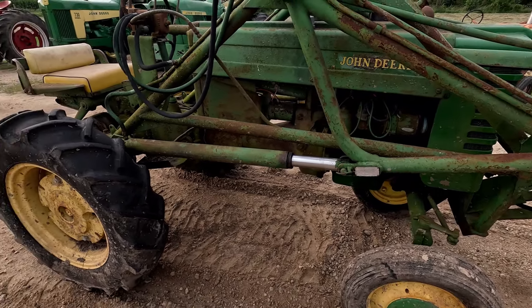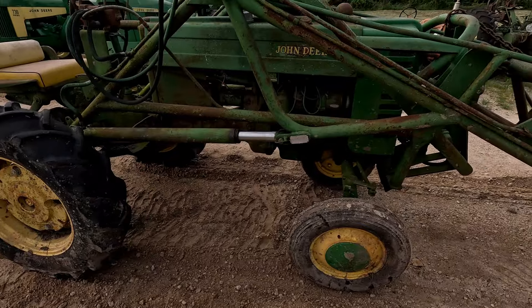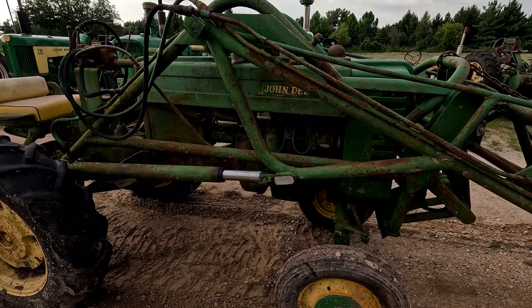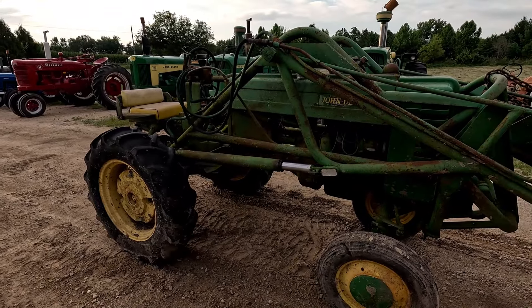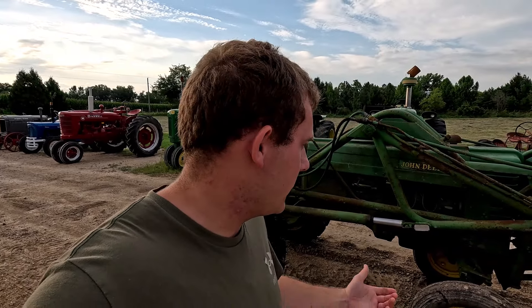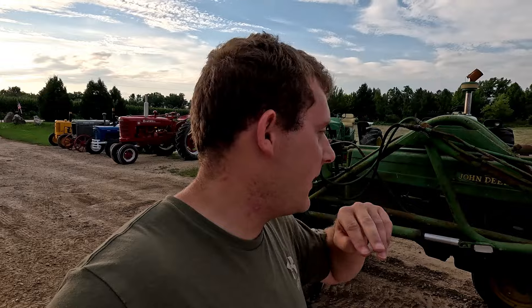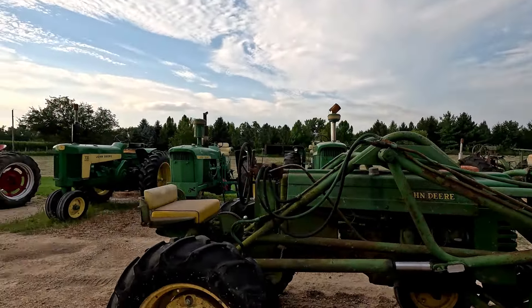It is a pretty straight old tractor. Obviously we're missing the fenders, but those can be found. It's got some nice wheel weights, which you don't see very much. So this is going to be a great candidate for restoration — we've probably got quite a few projects in front of it, so we'll probably pull the loader off and have it sit for a bit. We haven't had an M probably in eight or nine years — we've had MTs, 420s, 430s, but not an M. Last one we had, in fact, we traded some money and the M for that 4020 right there. Serial number is 23600.